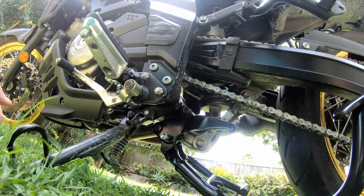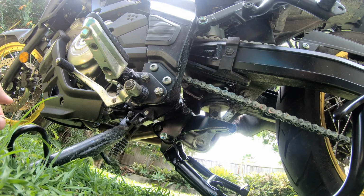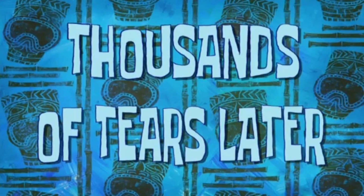And typically enough, I don't actually have a 14mm socket. The biggest one I have is 13 because I only have a crappy toolkit. So I'm just going to have to use the wrench, and this may take a while. So I'll be back when it's done. Thousands of tears later.